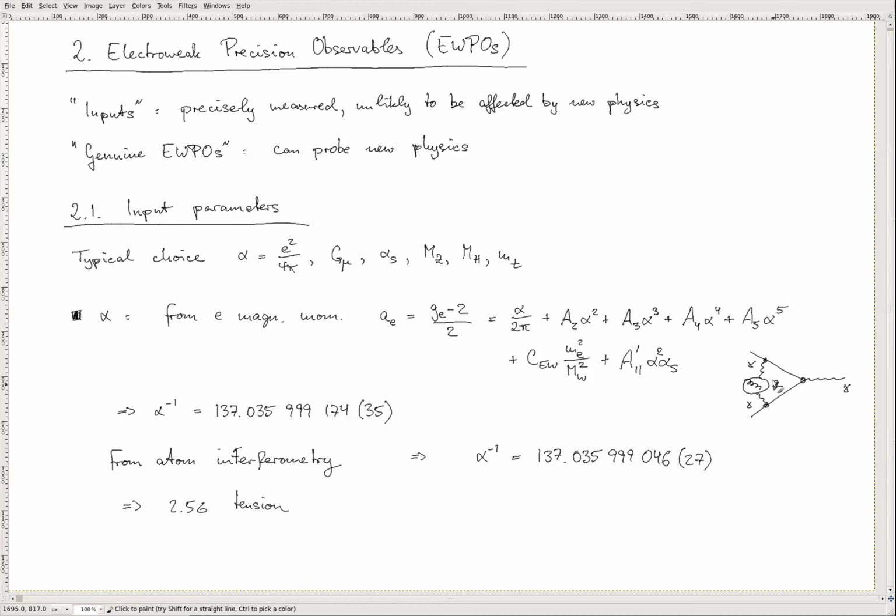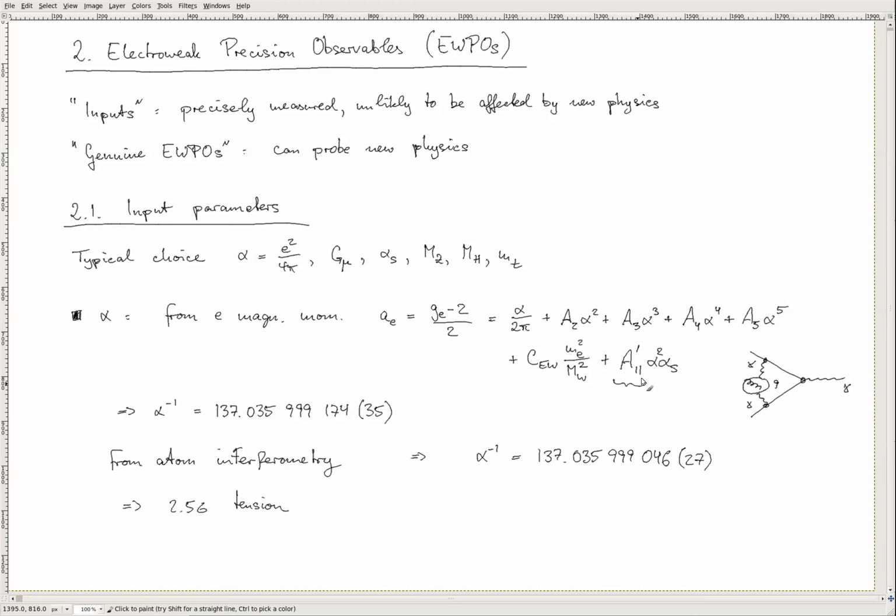So these are quarks. So these corrections do exist, and they are somewhat similar to what we encountered already for the charge renormalization. They are difficult to compute because the characteristic scale of this process is the electron mass, which is very small. So in that case, QCD is not perturbative, but we deal with hadrons.